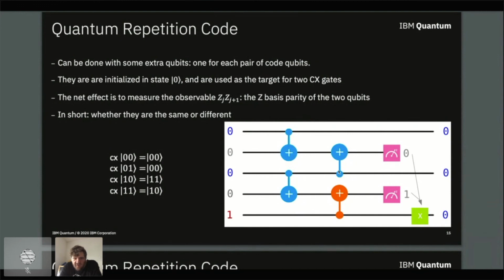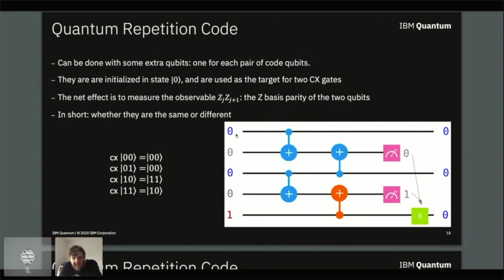The other is controlled on the other qubit we want to compare when we're comparing this pair and targeted again on the same ancilla. And then what we do is we measure the ancilla and we get a result of either 0 or 1. So what is the relevance of that result? Well, let's consider the case where these are both 0, which is actually what we see here. In this case, well, a controlled NOT controlled on a 0 does nothing. So this does nothing. This one is also controlled on a 0, so it also does nothing. So our ancilla, which was initially 0, is still 0 at the end, and when we measure it, it tells us 0.